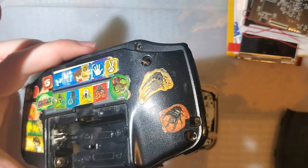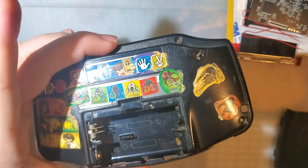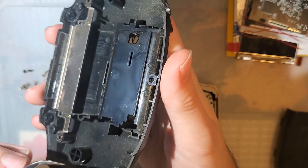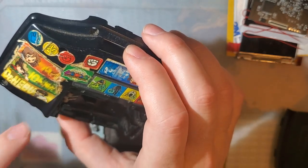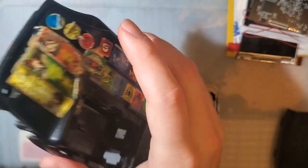When you're taking your Game Boy Advance apart, it's always a great idea to set aside a few minutes to actually clean this. And if I were using this shell, that is exactly what I would be doing, but since I'm not, I'm just gonna do that later. I highly recommend warm water, soap, and a toothbrush or something. You can just scrub all this down. In this particular case, you'd probably wanna peel off all these stickers first.